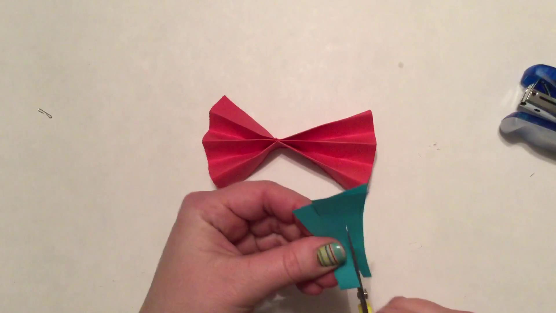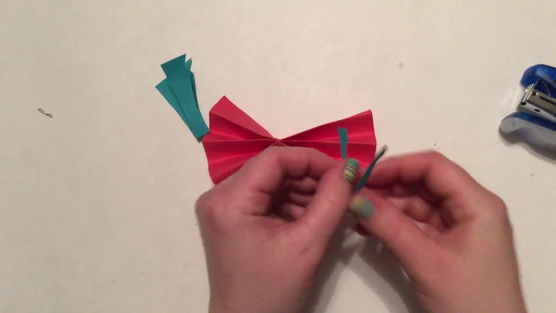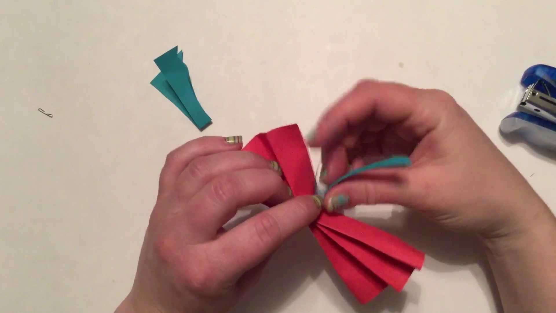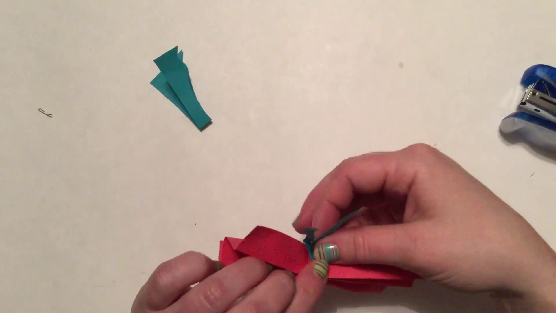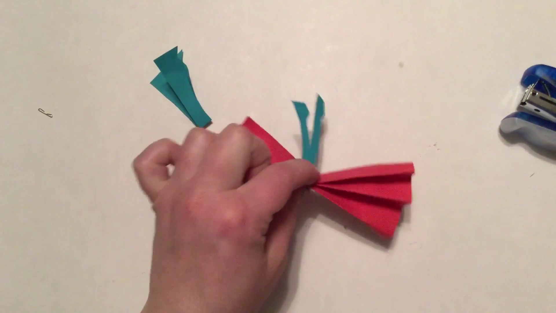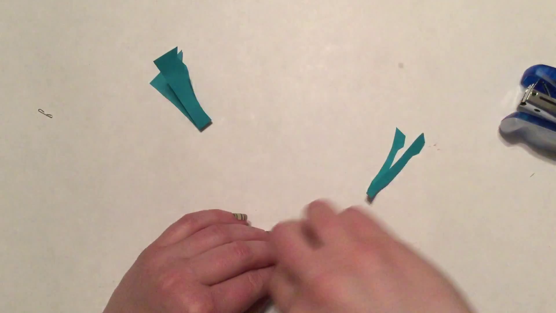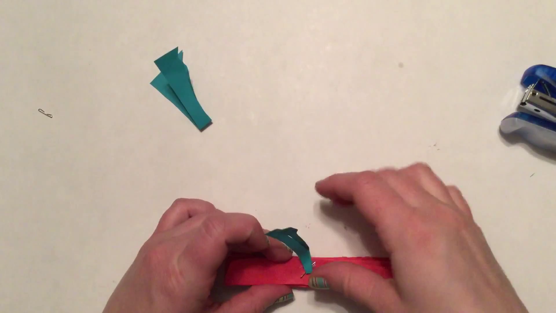I'm going to cut some little antennas. Now I can glue them right inside so that my butterfly's antennas stick right up. I'll put some glue right on where the staple is and stick my little antennas on.